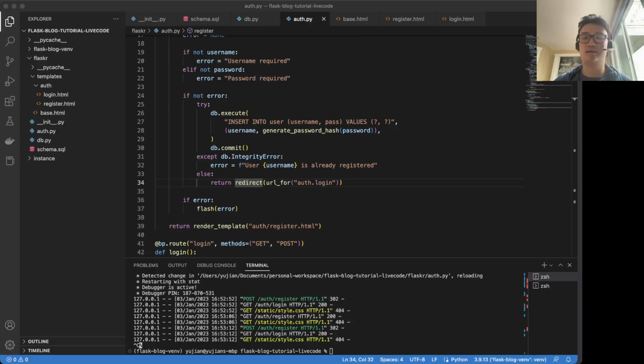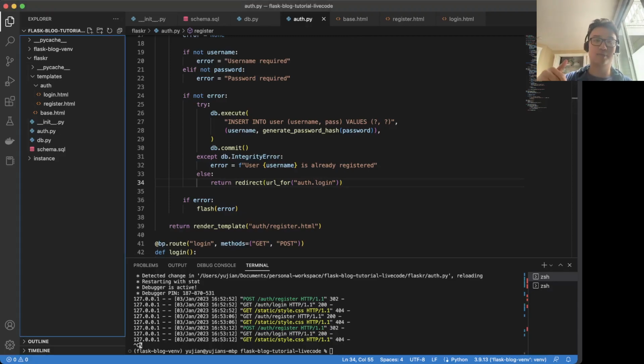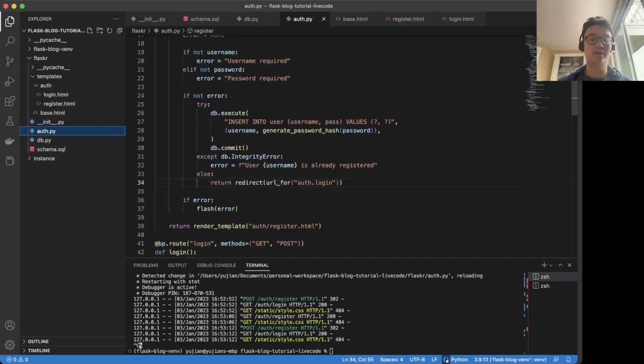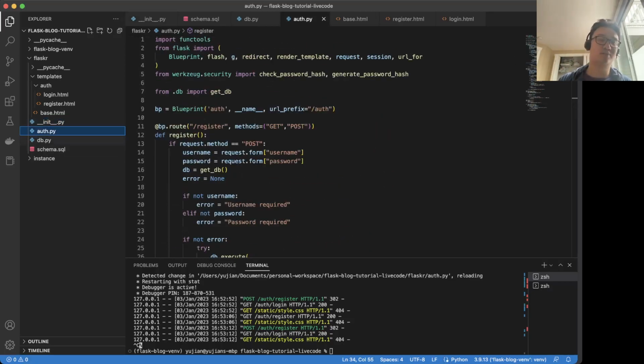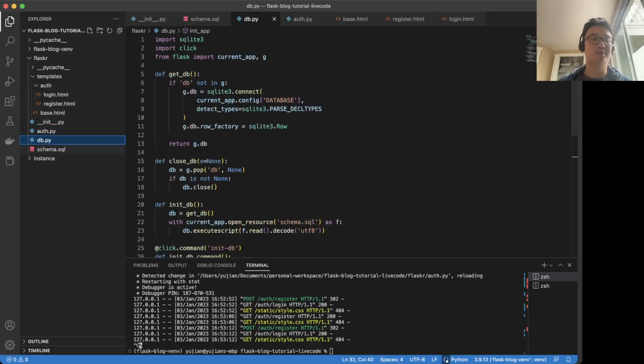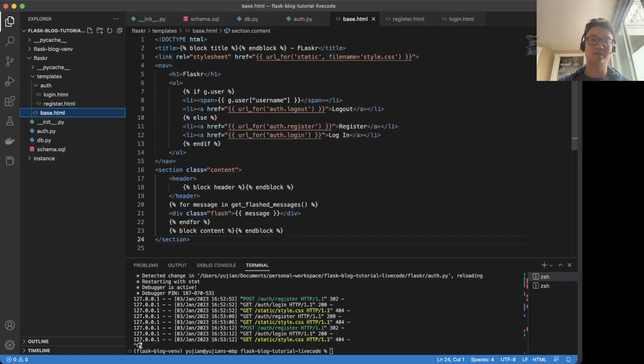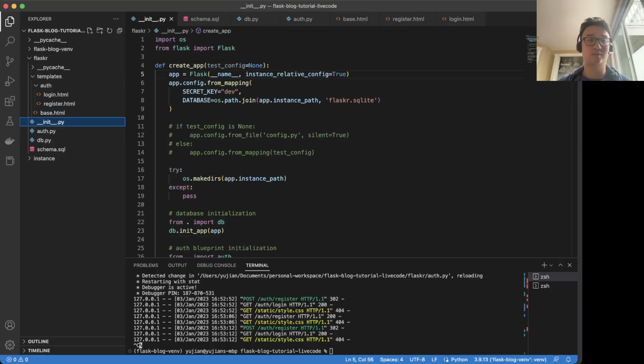I'm your host, Yujin Tang, and today we're going to continue learning about Flask and creating your own Flask project. So far we've covered creating the basic project, the authentication stuff, the username, the login, the register, the logout, the database, the schema for the database, and we've created two pages, a login page, a register page, and a base template. Now we're going to add some CSS so we get some styling.